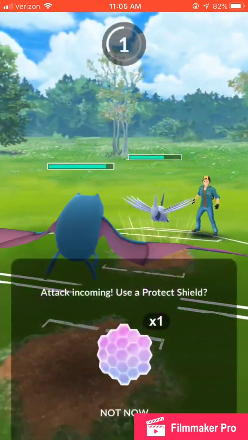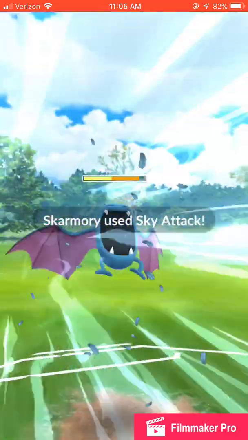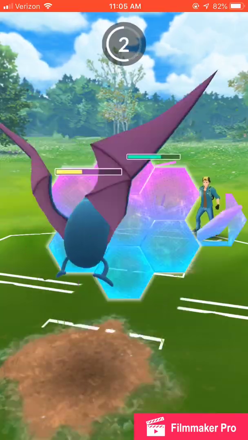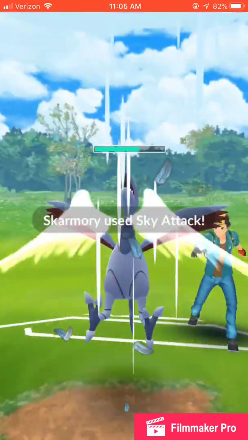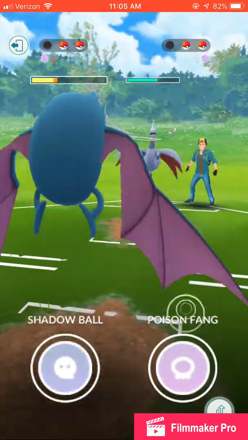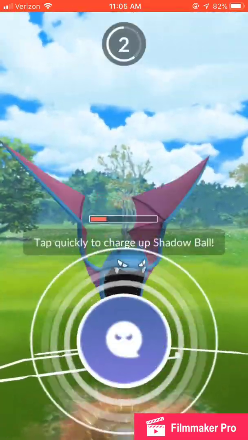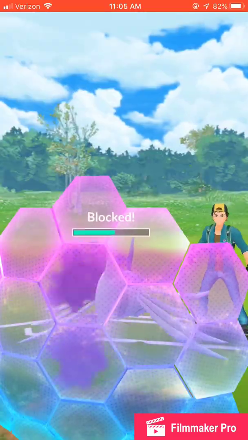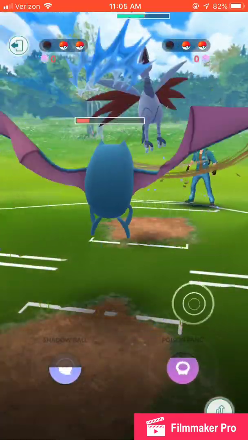But obviously I need to save a shield here in the back because I don't think I'm going to be able to kill Skarmory with my Golbat. So that's one of the disadvantages of Golbat. In the neutral matchups, it's going to be kind of weak, but it's going to destroy Medicham. So that's good, and it's going to destroy Venusaur. And honestly, it might destroy Azumarill with 1 shield at least.